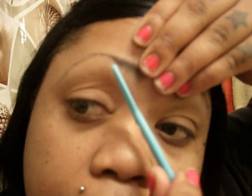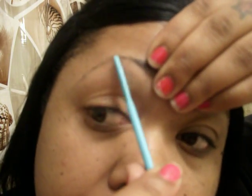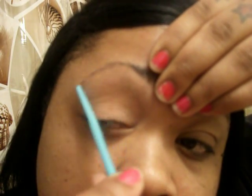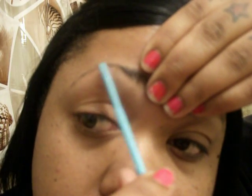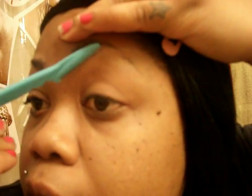Now you can use the very edge if you want to get really precise with it and get those little hairs. Sometimes to clean it up, to give me that look as if I had gotten them waxed, I'll go in and very lightly tap these hairs right here all the way down. And do the same on the other side.